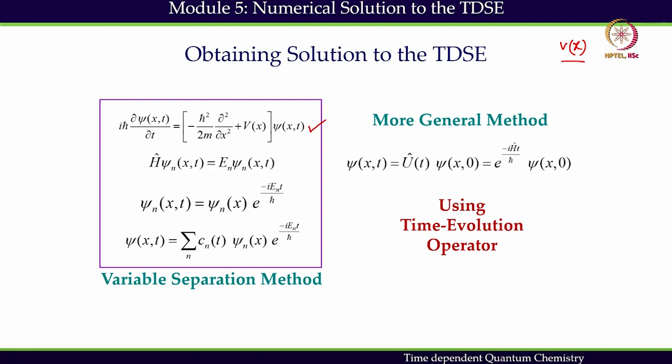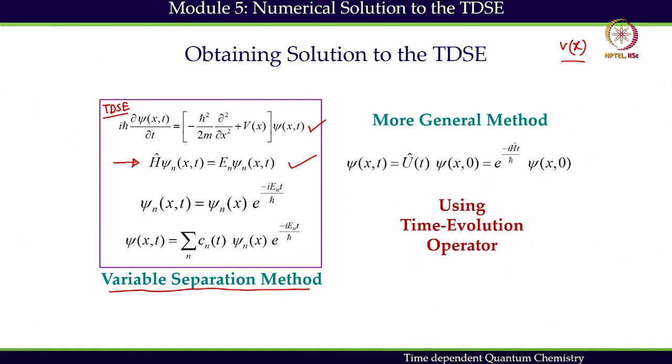We are quite familiar with this form, and we can solve this equation with the help of the variable separation method. We have used this variable separation method before, and in this method the eigenvectors and corresponding eigenvalues of the quantum system before the onset of time evolution are called stationary states. We can get those eigenstates and eigenvalues from this time independent Schrödinger equation. So the basic idea is that in order to solve this TDSE, we have to first get the stationary state wave functions and stationary state energies from the time independent Schrödinger equation, and that is the state before the onset of the time evolution.